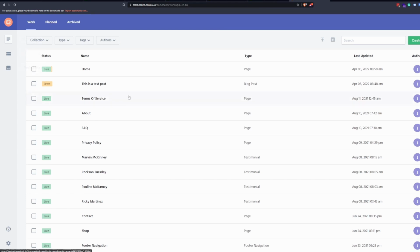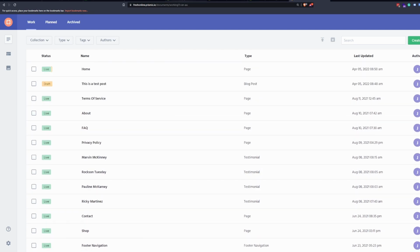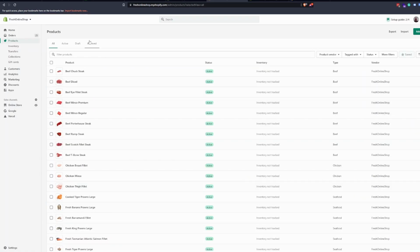I think we've even split out what you would usually call custom post types, like the team members. So you can add new team members and blog authors, which I showed you before. So from a product perspective and like what you usually use Shopify for, this is where all the products are managed. This would look familiar to anyone who's ever used Shopify, which hopefully is you if you're watching this video. And pretty much most of the regular stuff that you use Shopify happens in here.